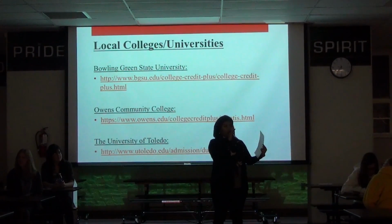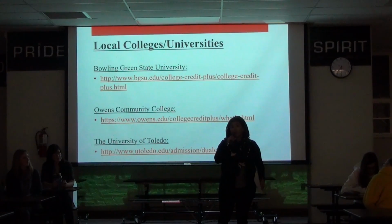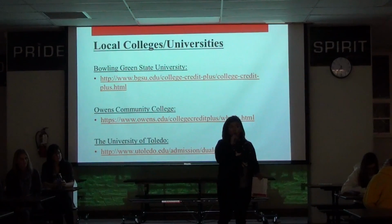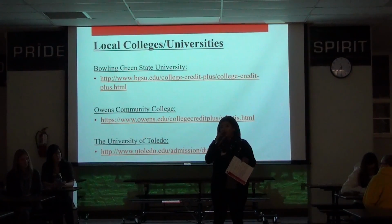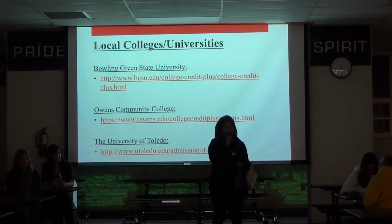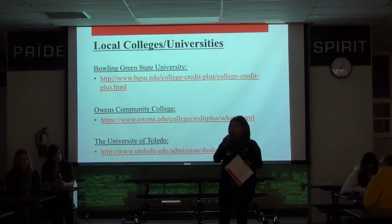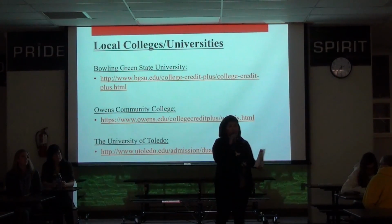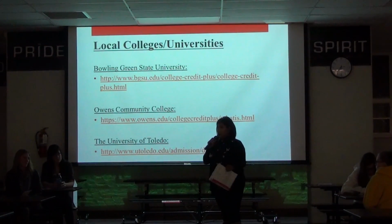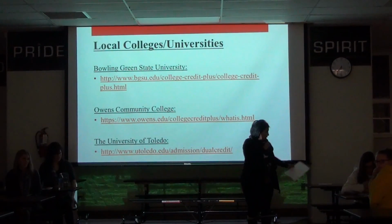The X's mean that they do satisfy that high school requirement, and the X's under OTM means they're Ohio Transfer Module approved, which means they're guaranteed to transfer to any college or university in the state of Ohio. Most likely out of state as well, because as an open enrollment associate school, Owens credits are built to transfer to four-year institutions. So that is also something to think about when you're deciding to participate in the College Credit Plus program.